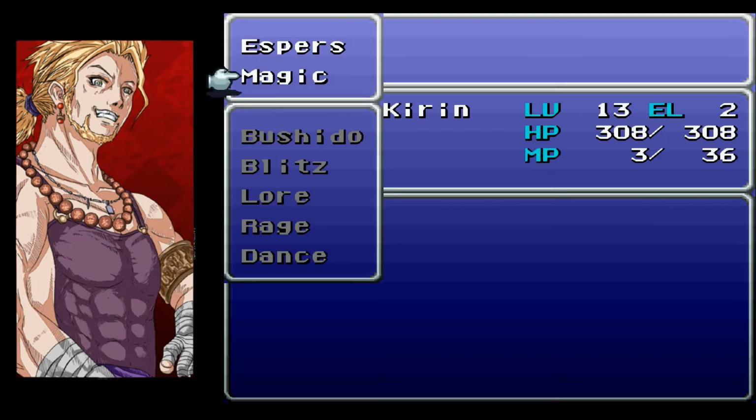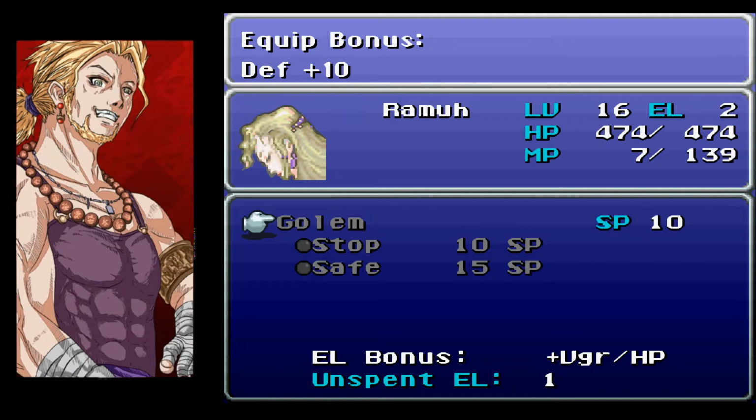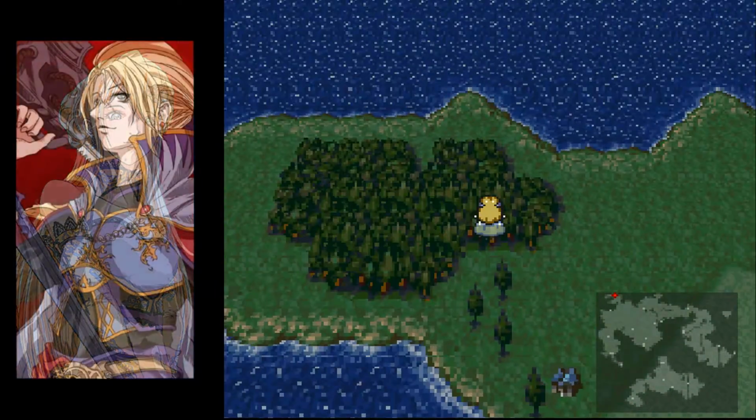So, pick that up. And then Locke already has HP from Ramu, and unfortunately Celeste doesn't have a way to gain HP yet. Not everyone has the ability to improve their max HP from espers. And I would say until you've got like 800 or 900 or 1000 HP, it's probably worth investing a few hundred points from esper levels. At least that's my opinion on the matter. Alright, let's grab our Chocobo.